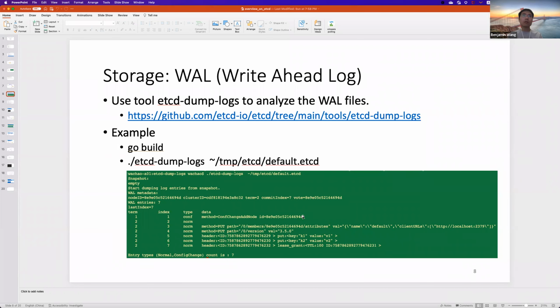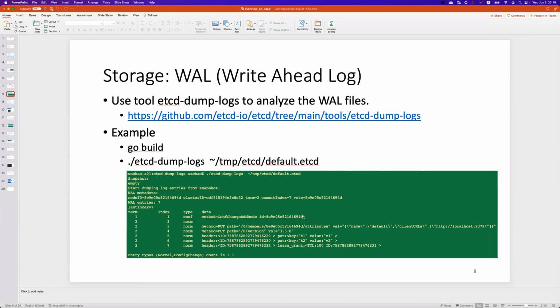By default, the max request in a transaction is 128, if I remember correctly. But somehow some users may have thousands of requests in one transaction. So we saw an issue from our contributor. We need to figure out how to limit the max requests in one transaction. This is also on my to-do list.